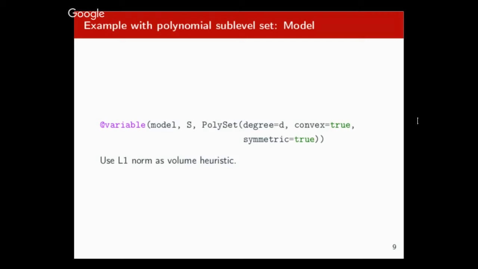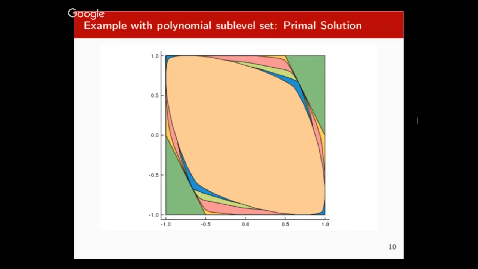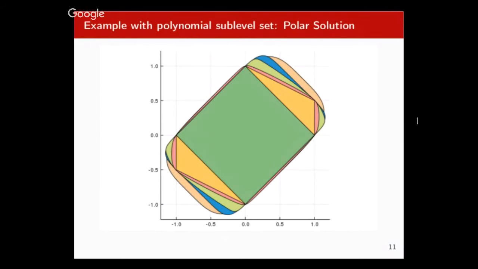So if you do this, you see that by increasing the degree, you get closer and closer. So with the red one, I think it's degree 3, 4, 6, 8, 10. I think it's 10. No, it's not. And I think, no, I've not shown, it's like 24, something like that. Degree 24. You're actually very close to the yellow one. And in fact, what it actually did is solve it in the polar. So this is actually the sublevel set of the polynomials we have computed. So then the best one is this red one.